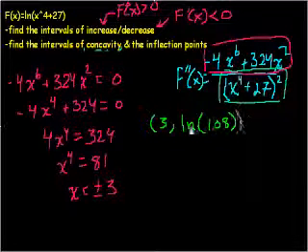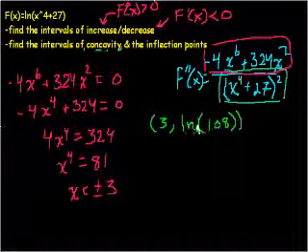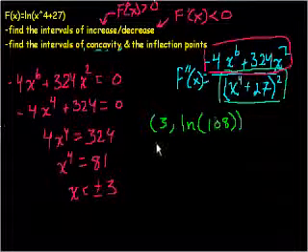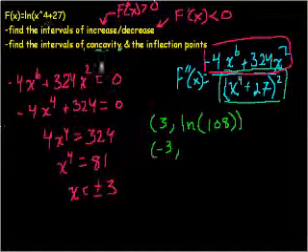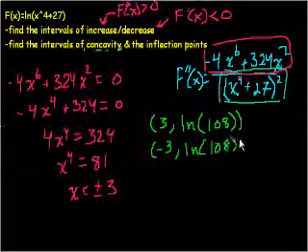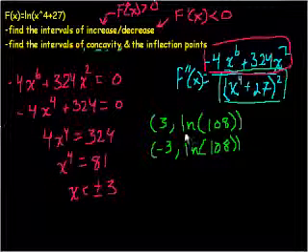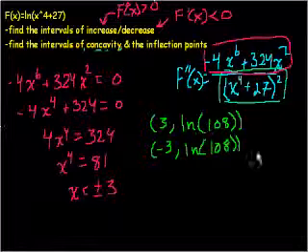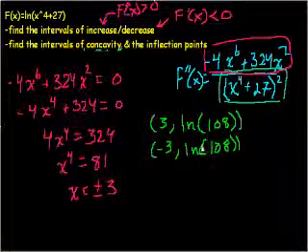That's one of the inflection points. If you were to graph that point, you could evaluate this on your calculator and get the exact y value. And the other point is going to be minus 3, and it's going to be the same value, because minus 3 to the 4th is still 81, so it's also the natural log of 108. If you were to graph this on your graphing calculator, and I encourage you to do so to get the intuition, these would be 2 of the inflection points, and you would see it because we'd be switching between our concavities then. Fair enough.